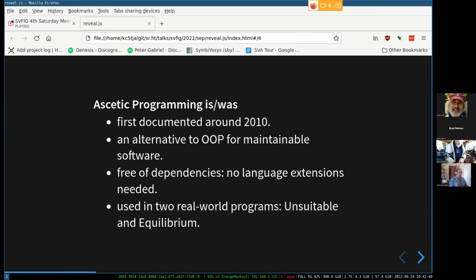And so the nice thing about ascetic programming was I set out from the start to say, I want no dependencies, because the fewer the dependencies that I have that are related to the act of software development, which is a key distinction, the easier it will be for me to reuse parts of code from one project to another and so forth, right? So that was a core concept.